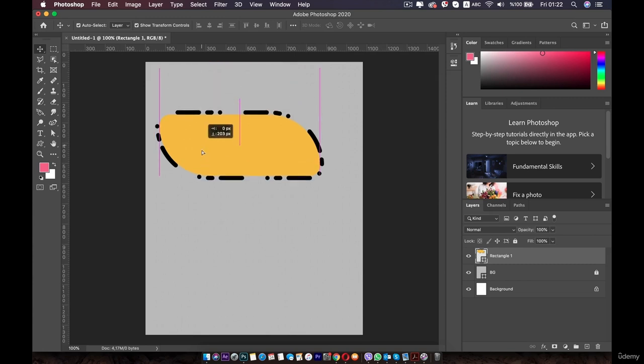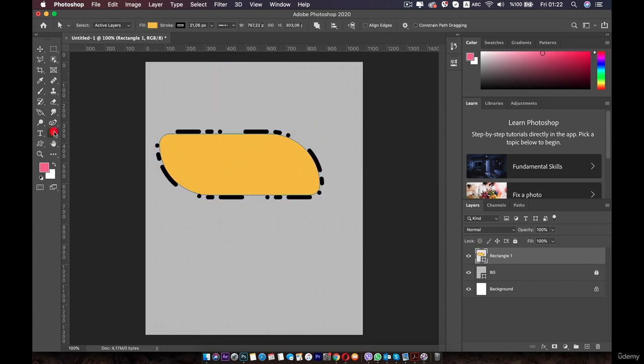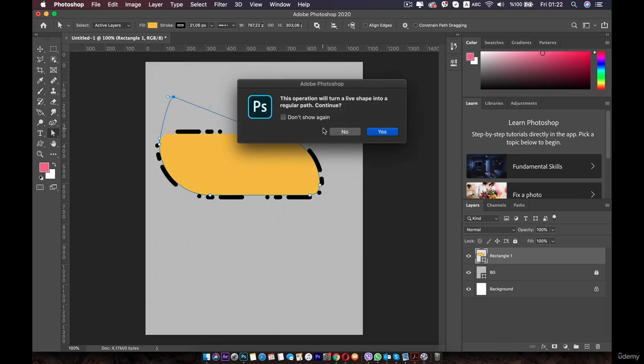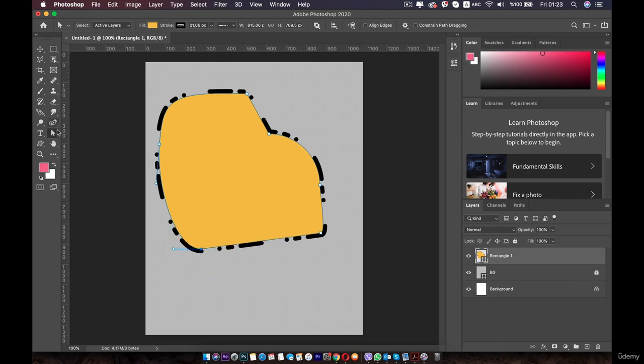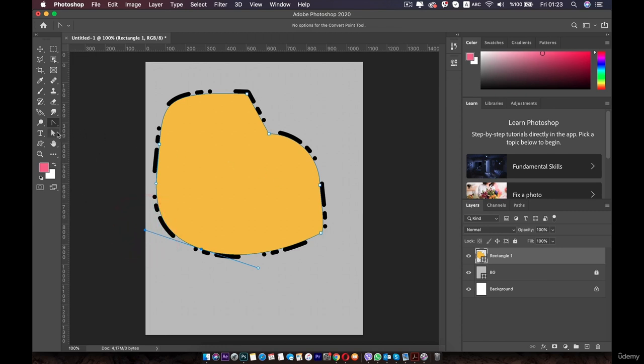Okay guys, now we'll go to the last thing. On the shape tool, we have these two tools, the direct selection tool, and also we have the path tool. With the direct selection tool, you can play with the points, and if you have a shape, it will tell you if you want to turn it to the path, because this one was the shape, it was a rectangle actually. So with the direct selection tool, just like this, you can play with the points, and also you can curve or straighten the points if you want to, using the Convert tool.